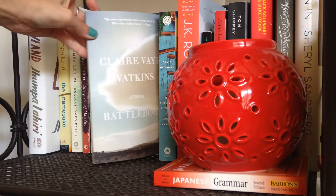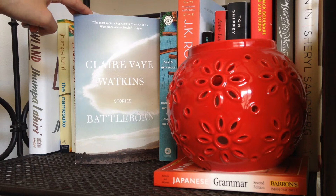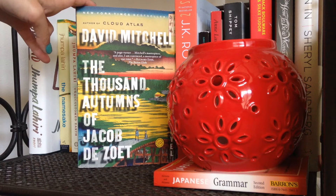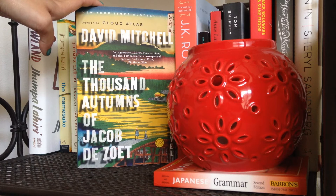I have another collection of short stories here: Battleborn by Claire Vaye Watkins. I've already read several of the stories for class back in undergrad and really liked what I read, so I brought it along to finish it up — this is her very first collection. Over here I have The Thousand Autumns of Jacob de Zoet by David Mitchell. I know he's most famous for Cloud Atlas, which my family owns but I have yet to read. I listened to a BBC podcast with him last week and he seems like a very interesting man, so I'm even more excited to get into this one.